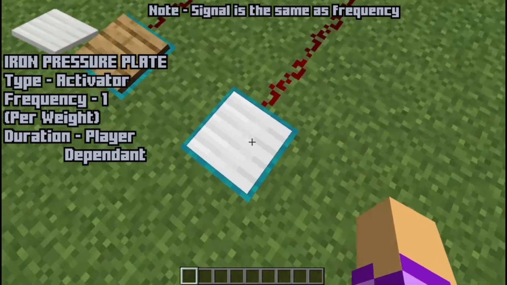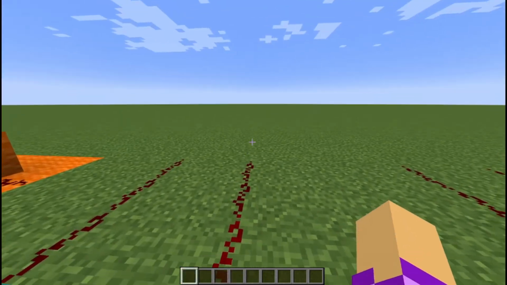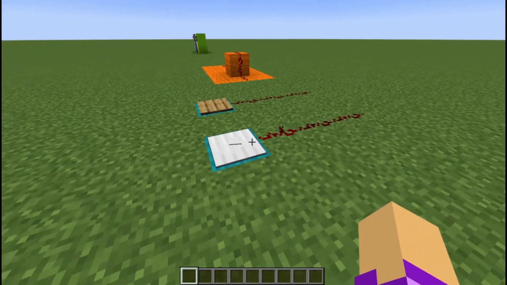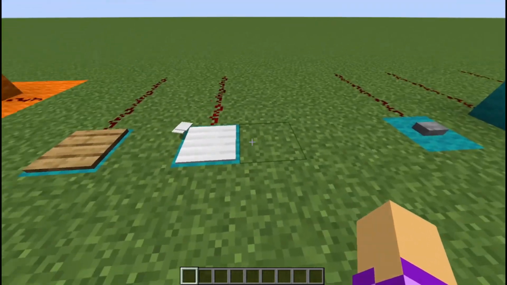Now the more weight you put onto this iron pressure plate, for example, more items and things like that, the longer the signal is going to get. Like, for example, if I put the pressure plate itself onto it, you see it gives out a signal of 1. And then if I put another one maybe over here, you see? Well, maybe you need more, but that's how it works.